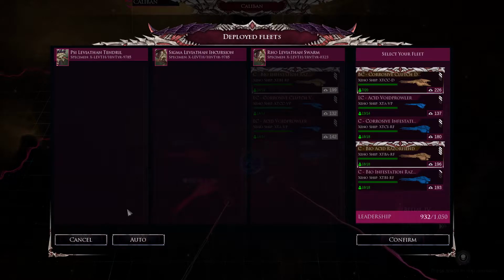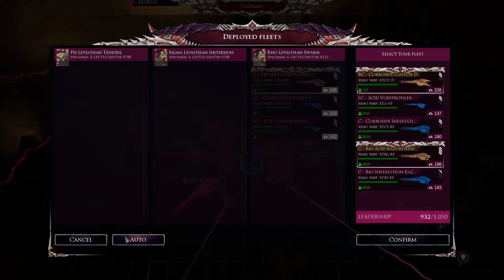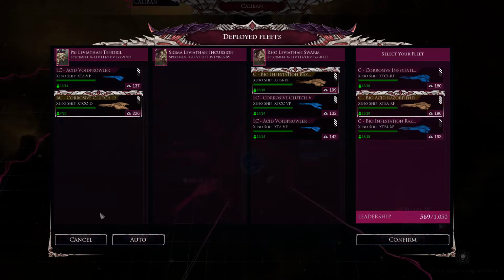Oh my god. Is my leadership that high? Hang on. We'll cancel. Is my leadership that high anyway? Auto. Oh, okay. So I can't. This is what I'm deploying right now. Let's not deploy that. That's silly. Hang on. Cancel everything.